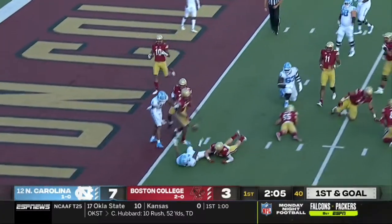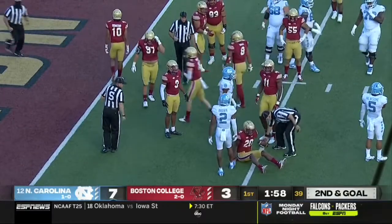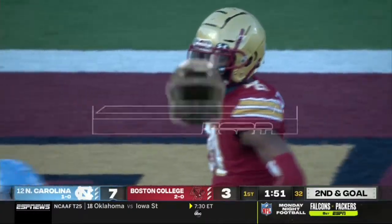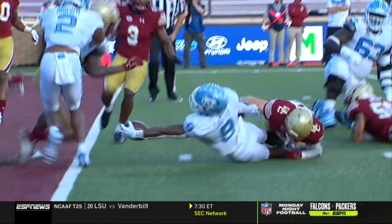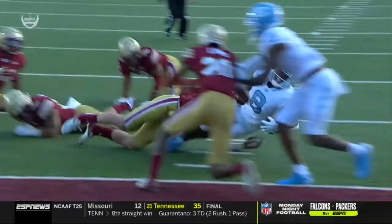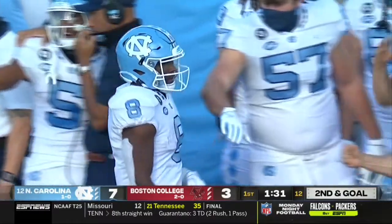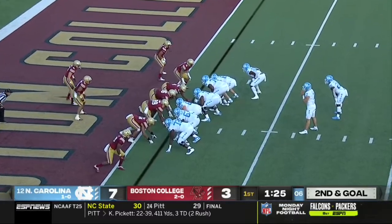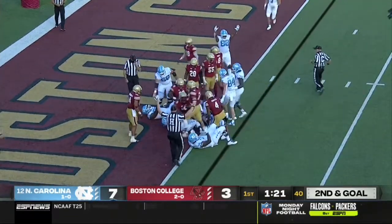Carter trying to reach out for the goal line — ball came out at the end, but he should be marked down at about the one-yard line as Jones tried to make a play for that loose ball. Carter reaching out, but it was the ground that caused it — the arm's contact with the ground is really what dislodges the football. Clearly down. Then the big battering ram Javante Williams comes into the backfield on second and goal, and he will muscle his way in — that is what he is best at.